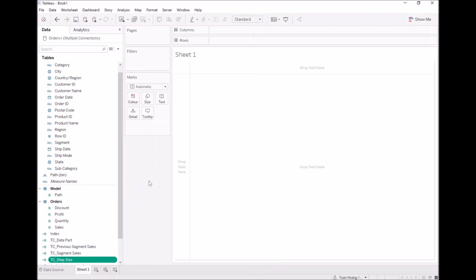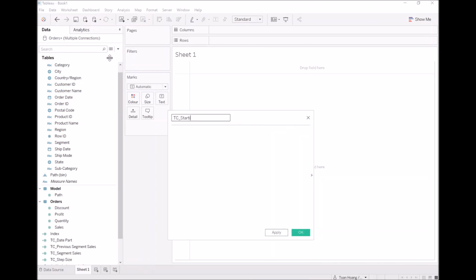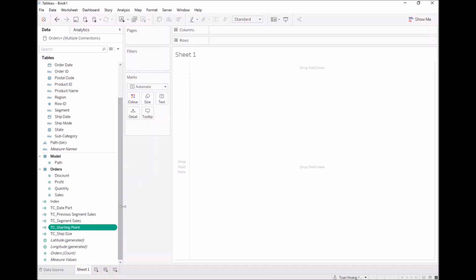We're almost there. We're going to create our calculated fields, put it together, and then we're going to walk through this. Lastly, we want our TC starting point. This would be our TC date part. So is this the first month, second month, third month, multiplied by the step sizes, how far each of the points are away from each other. And as we have 100 points for our individual slice, we will have multiplied by 100. But this tells us where we start around the circle. Let's click OK. So those are the main calculations, but now we are going to bring it all together to create what I consider as quite a monster calculation, but we'll walk through this step by step.